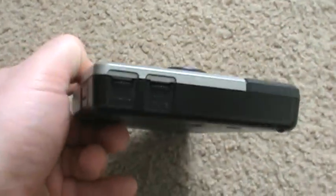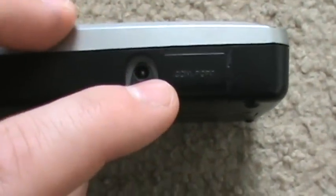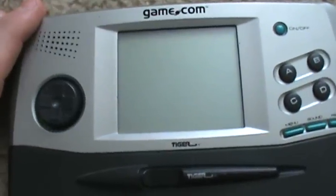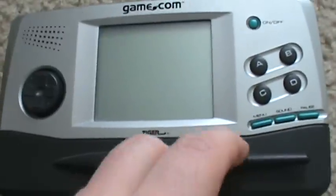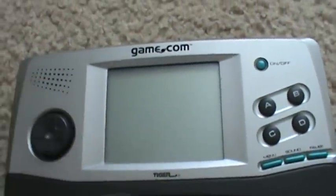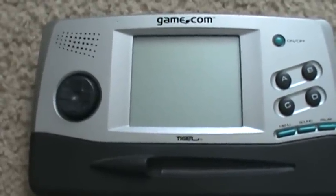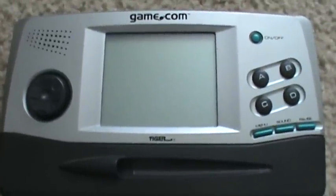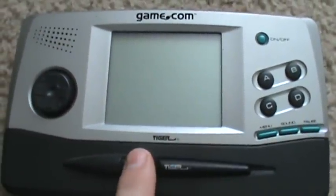Headphone jack on the bottom. And then up here — there's a comport — this thing would actually connect to the internet. You could have email; that was pretty much the only thing you could do, it was very basic at the time. But the other thing that was pretty cool was the touch screen. So they tried to make a PDA slash game system, and this was years before the DS and years before the Zodiac. So if anybody thinks Nintendo is original, pretty much everything they've done you can point to something that's been done by somebody else.